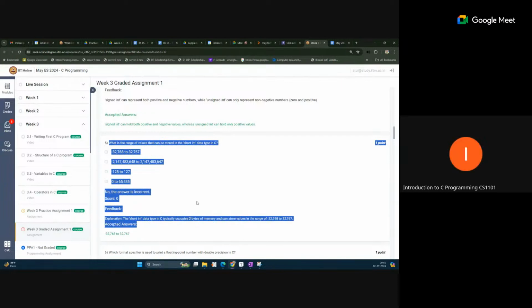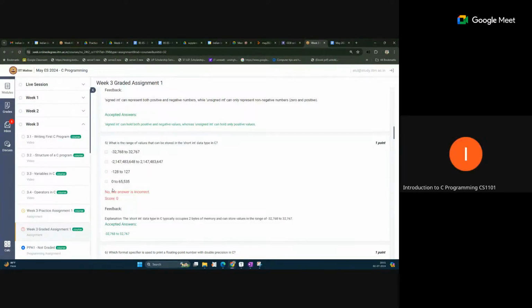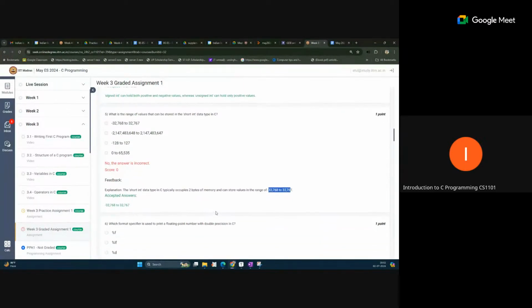Actually, we wanted to give this question as an MCQ, but it is configured as an MSQ. Because of that, this also becomes valid, because this is also coming in the actual range. Short int actually has 2 bytes, and that is the limit. That is the range for 2 bytes, which is given in the explanation. So this is the range for short int. But this is also possible according to the question statement. If anyone is asked what is the range for short, this is the correct one.